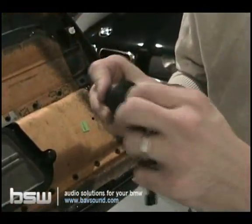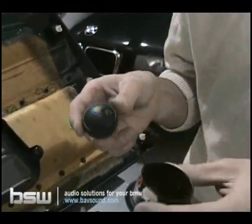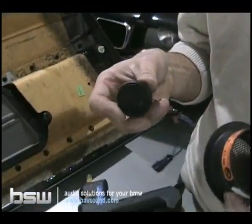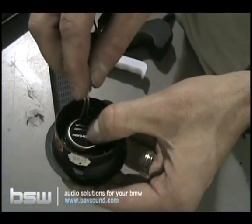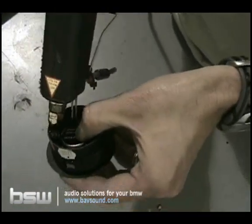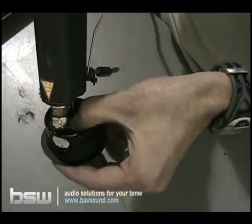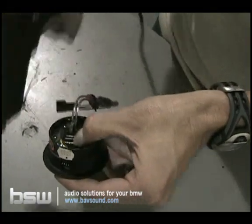Go ahead and take that off. Just pop it off with your fingers because you can see it through the grill if you leave it on there. And it's not a bad thing, but you know, might as well take it off. It's easy enough. So you can see the tweeter drops right in where the factory tweeter was. And what I do is I get it centered. I hold it with my left hand. I just take a little bit of glue. Get the tweeter down in there with the glue on that part.